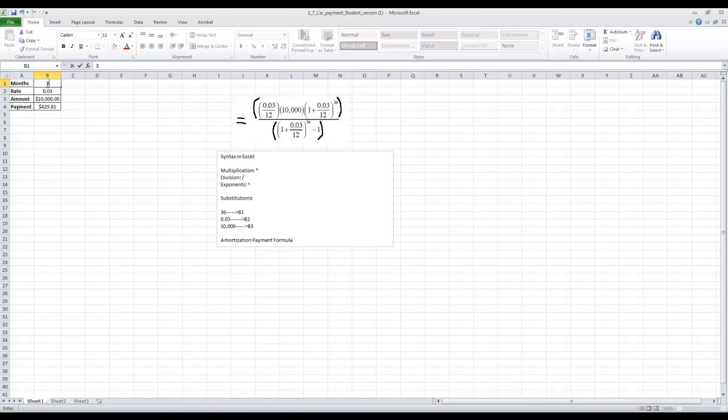Or let's say the car, a $10,000 car you found, will get the job done. And here's the payment if you finance for 36 months at 3% interest. Let's say you still want to finance at 36 months at 3% interest, but you really want a nicer car, it's $15,000.